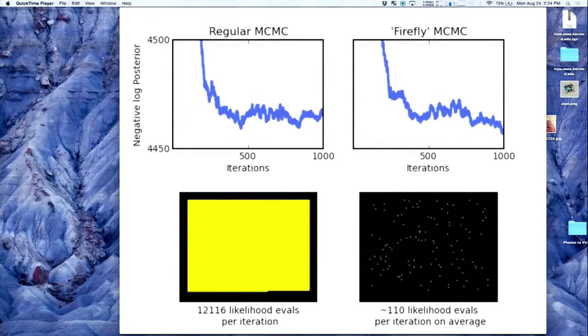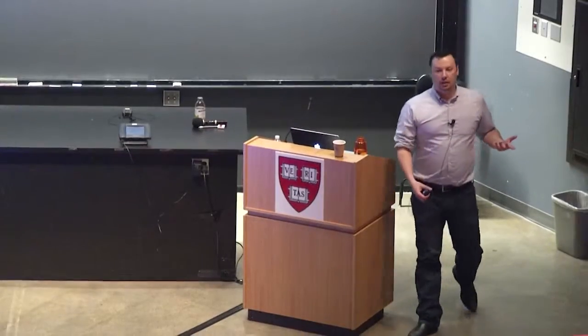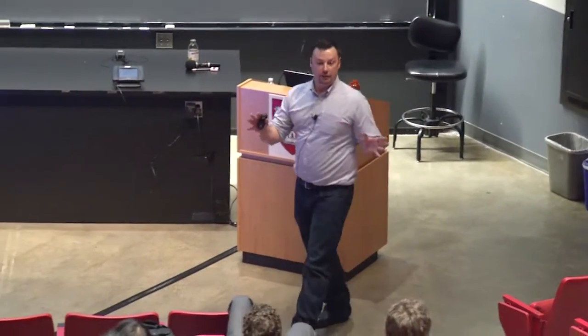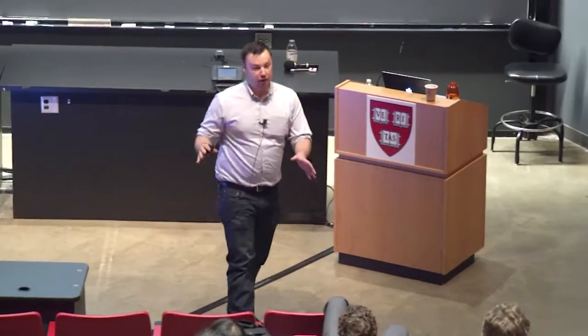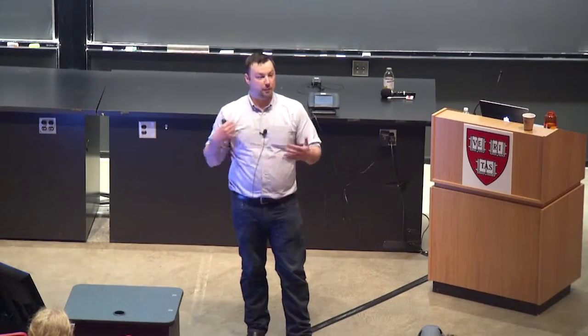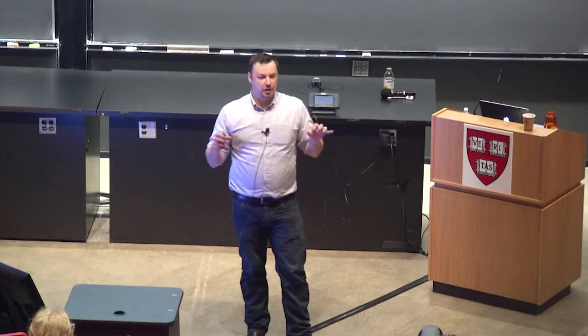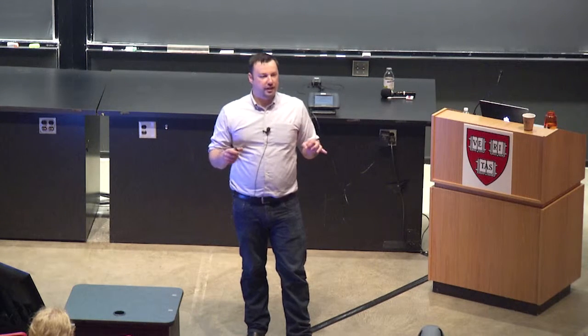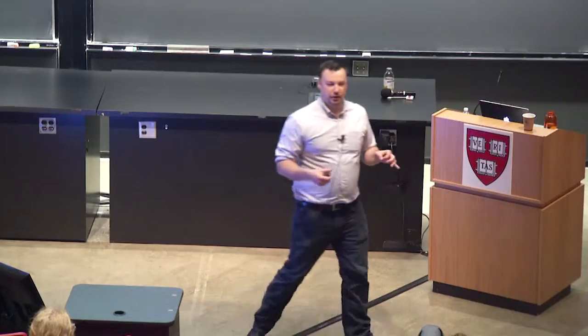The mixing can look horrible, but remember it's not that, so I should say that we don't have any theory on how much this damages the mixing in general. How much it damages it will be a function kind of the tightness of the bound, right? So if the bound is very tight for all of the typical thetas, then it doesn't damage mixing in any interesting way at all, right?